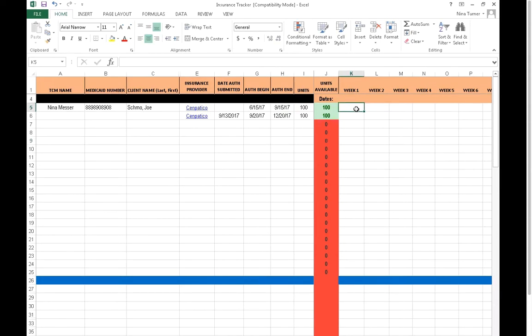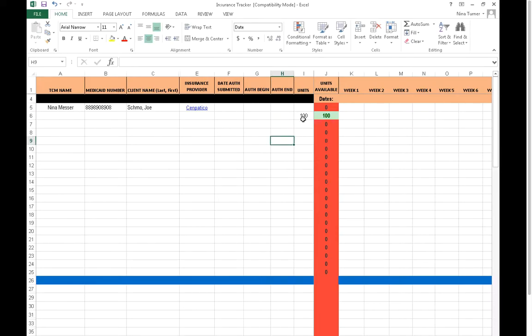And let's say, for the sake of argument, you burn through all those units. Again, keep in mind, because that authorization expired and or you burned through all those units, we're not pulling from that auth anymore. So that's just another way to illustrate how you might track those types of units.